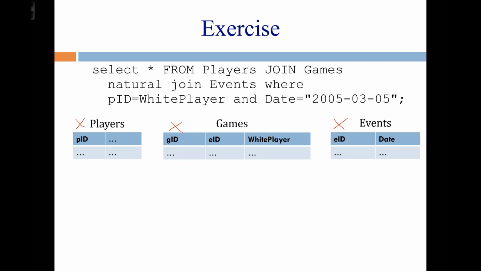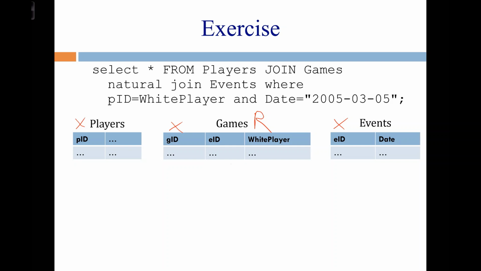We could do it, just not with an index, so it would be slow. So what that means is we're going to start on games as the outer loop, since there are no indexes that will help with a games lookup. So games is going to be R, and then we could quickly find the player that played as white, and we could quickly find the event for that game.